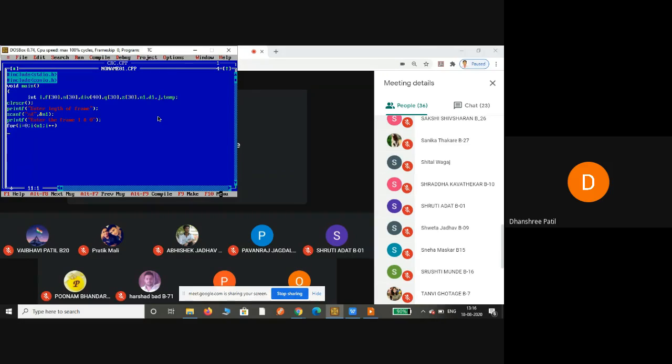Why have I taken this? Because your frame should be of the length the user has entered. That's why I have taken the for loop here. Now scanf percentage %d, comma, and we'll store the frame in the f of i array.